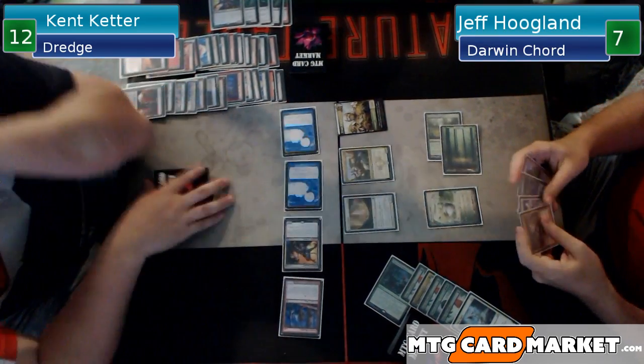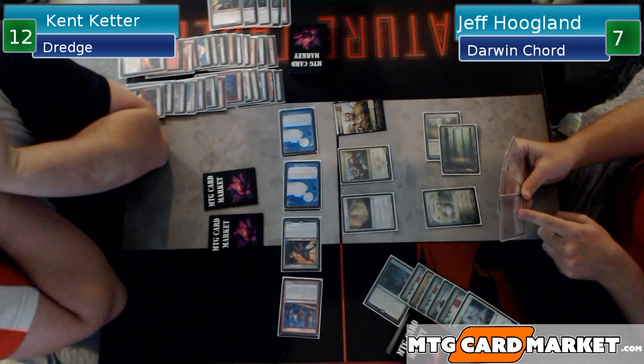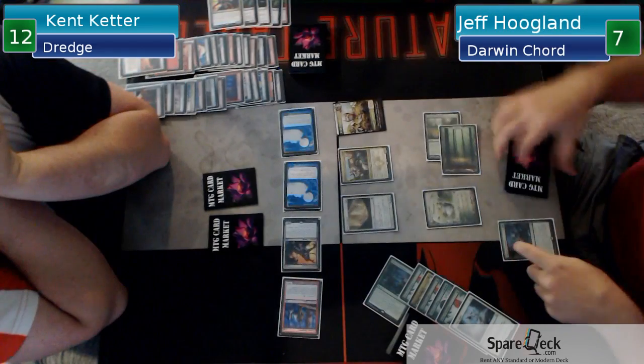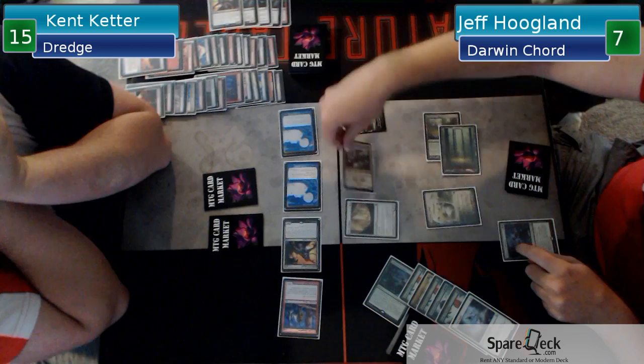Magic's hard. 15, 7. So my decision is changed by the fact that I have this in my hand, and I have an evolution. So I think the fact that I have an evolution means I want to chump with this so I can evolve this into a 4-drop. Yep. So I'm actually just going to crunch you for 4.